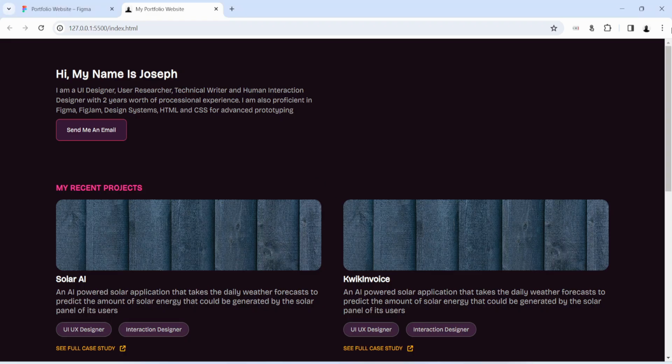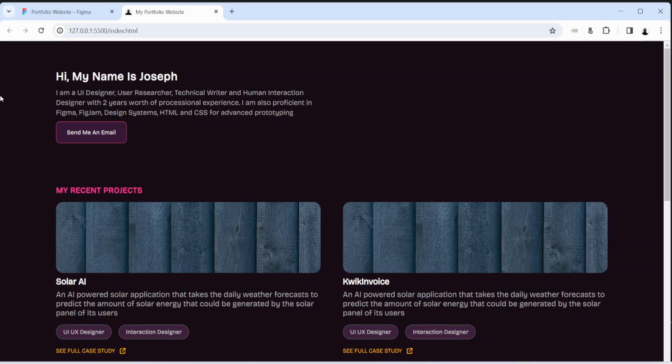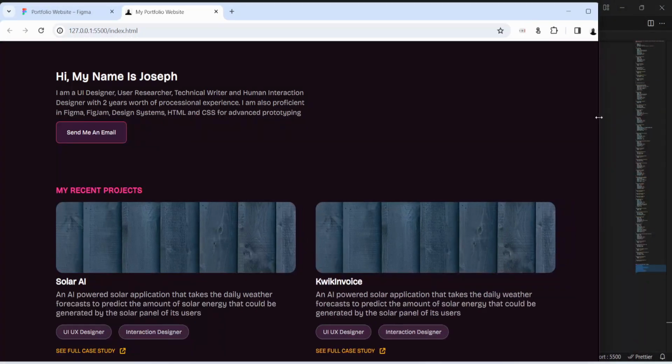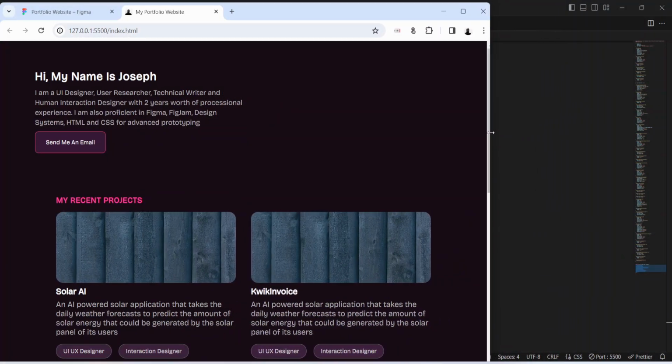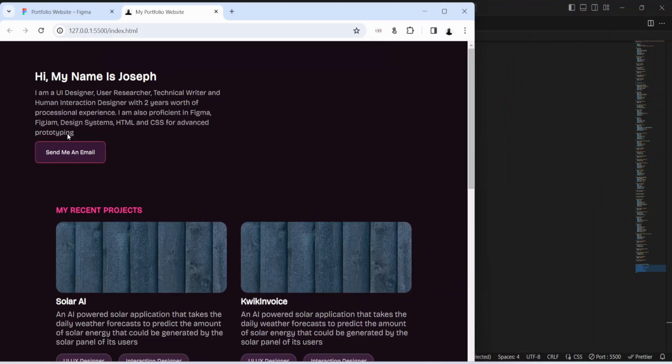So if I come here now and I try to reduce the size of my screen, watch what's going to happen to this padding space. When the size of the screen gets smaller to a certain point, you see that the padding space here will be reduced from 8 rem to 5 rem. Watch that. As you can see, it's been reduced, right? The size of the padding will be reduced, and that's very important. That's us managing space, right?